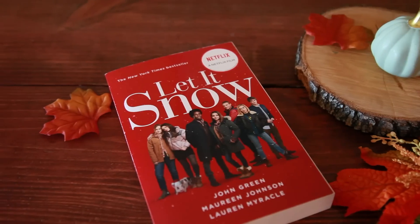Then Penguin sent me Let It Snow, the movie tie-in edition. Let It Snow is being made into a Netflix film — it should be out this month, but I plan to reread this and watch it in December. Let It Snow is three short stories by John Green, Maureen Johnson, and Lauren Miracle. I already read it a long time ago when I first started BookTube, and I really enjoyed it. It's a quick read — all three stories kind of intersect and intermingle, all set during the holidays. I'm really excited for the adaptation and plan to reread it in December.